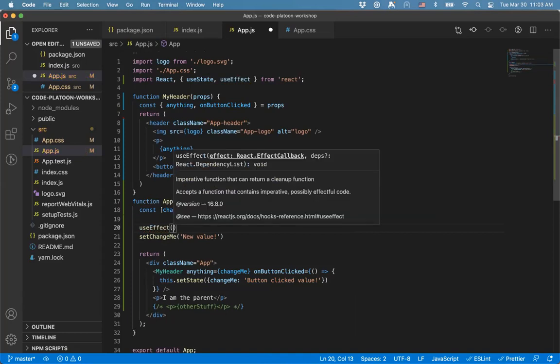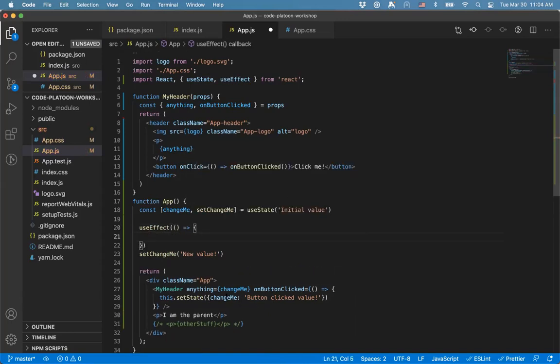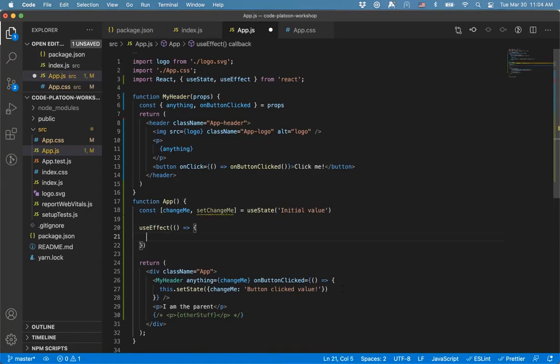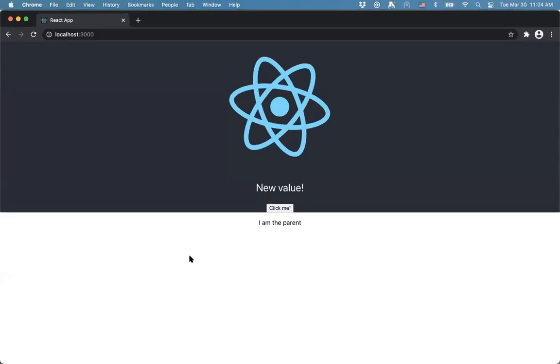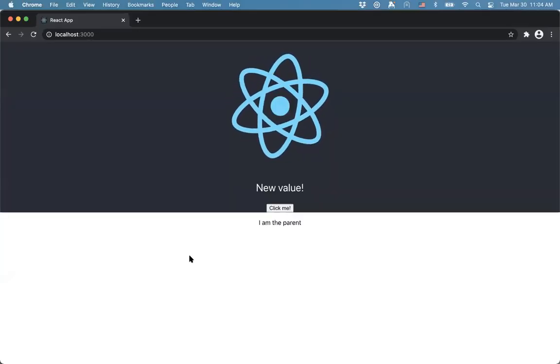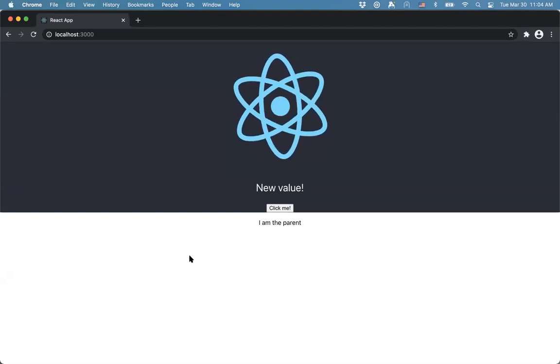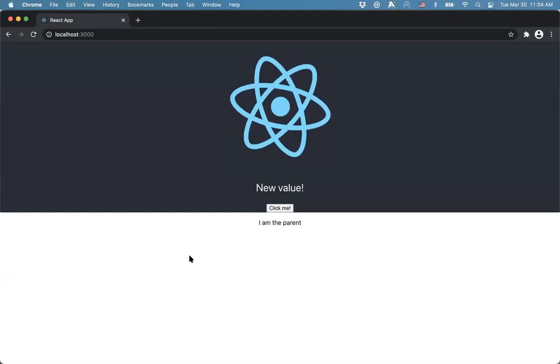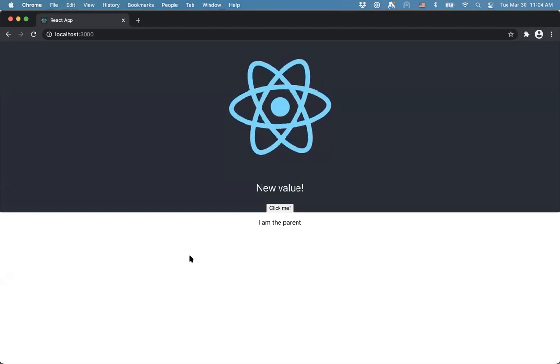And useEffect is a function that takes in your anonymous function, just the same way we did when we passed in the button click handler, right? It takes in whatever you want to do and seals it off from the render logic so that it doesn't happen every single time things render. Although actually, the way I've written it right here, it will still happen every single time. Oh, no, it won't. Look at that. Okay, I thought you had to pass in an empty dependency array. Okay, so you get a little bit of safety now. It's not just going to endlessly loop.